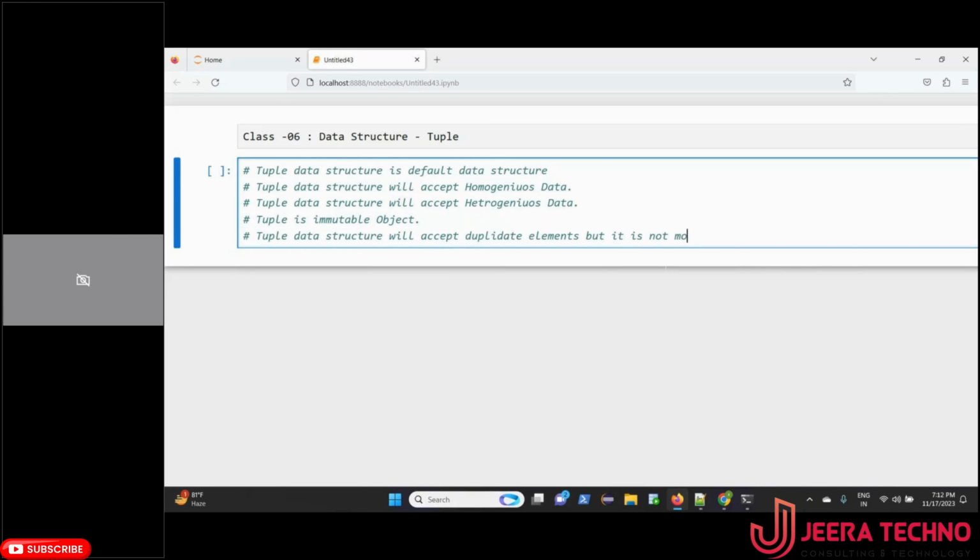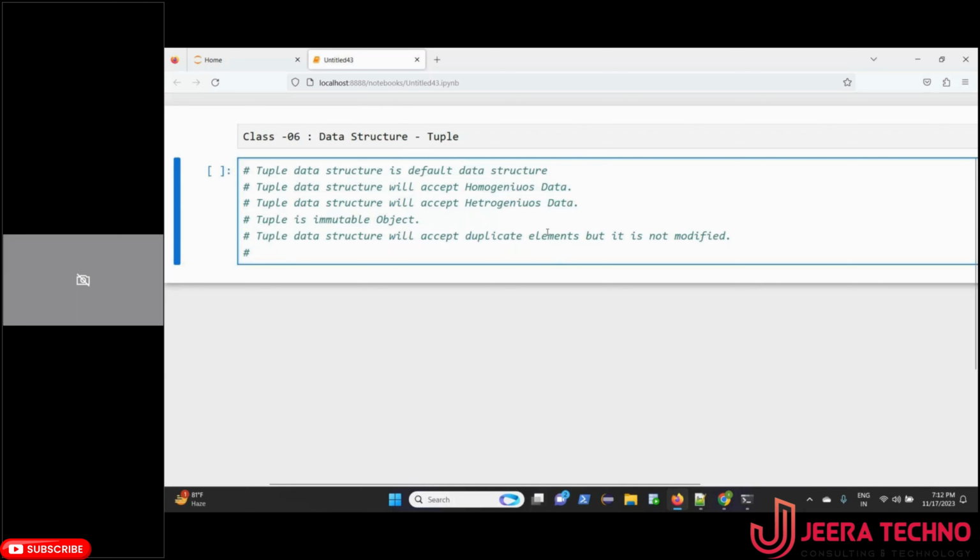Yes, it will accept duplicate elements, but they are not modified. That is a fixed data structure, so in programming language we can say immutable object.